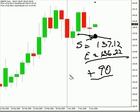Now, as far as news announcements going into tomorrow, we do have the Swiss releasing their unemployment rate for February at 3:15 a.m. Eastern Time. There's no consensus currently. Last month, it was at 2.9%. So with no consensus going into this, if it's significantly worse than 2.9%, look for it to impact the Swiss franc negatively during this next session.